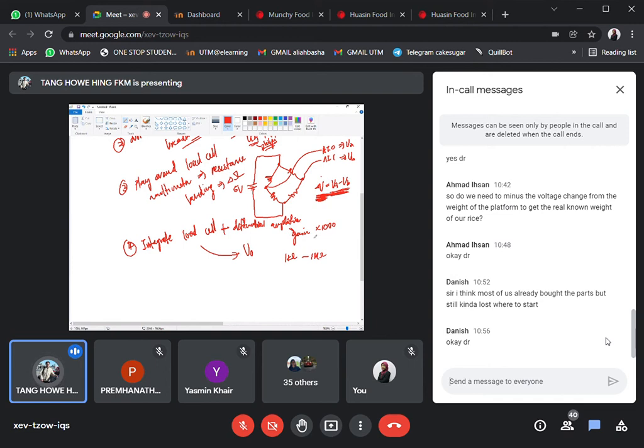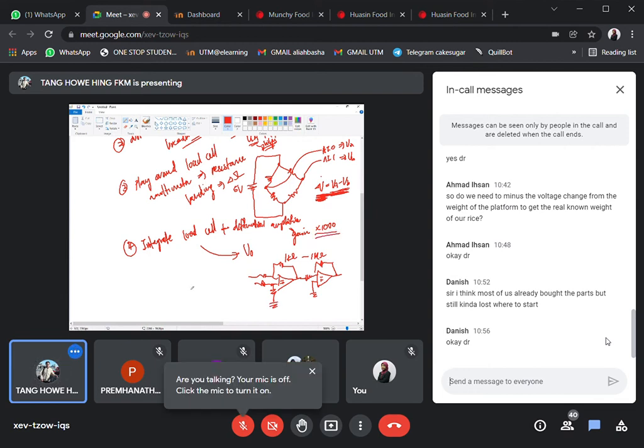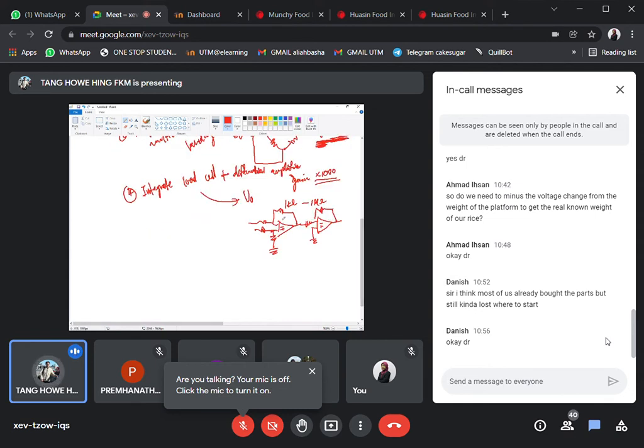So if, let's say, you want to achieve an amplification gain of more than 1,000, most probably you need to cascade. Here we have this differential amplifier, and in that case, most probably you are going to cascade it with another op-amp, the inverting amplifier. In that case, you can achieve a larger amplification gain. So that is step number 4. You integrate it, and after you have gotten step number 4 done, then the 5th will be the calibration.